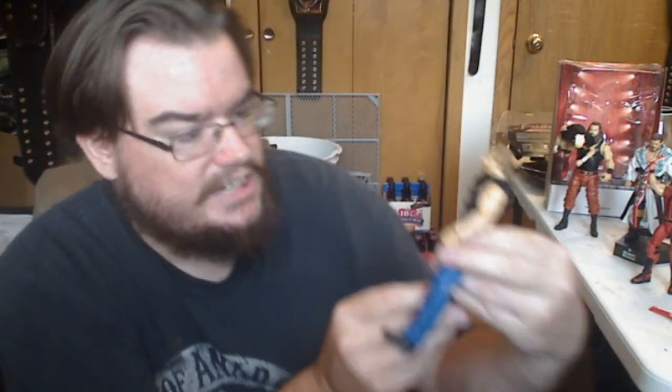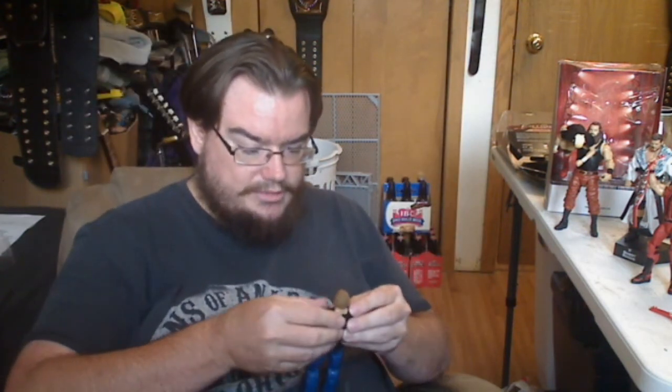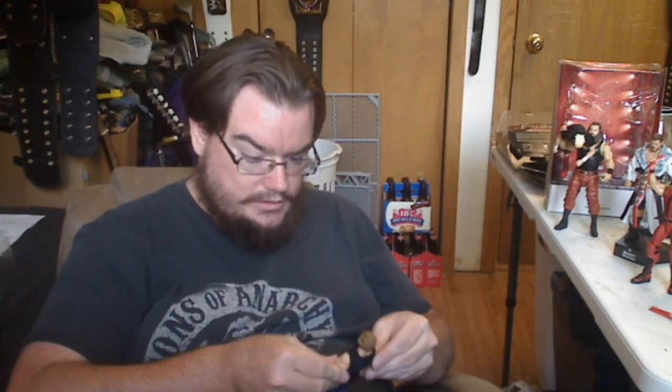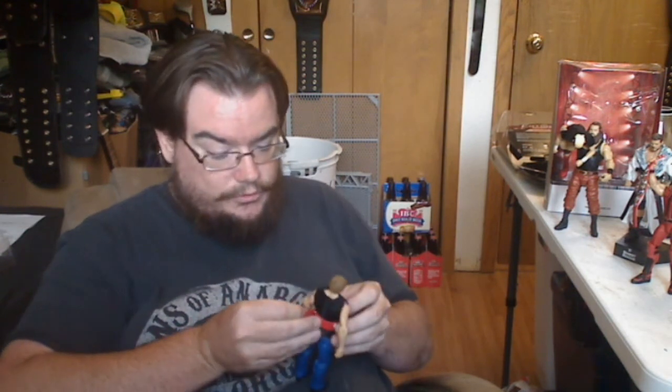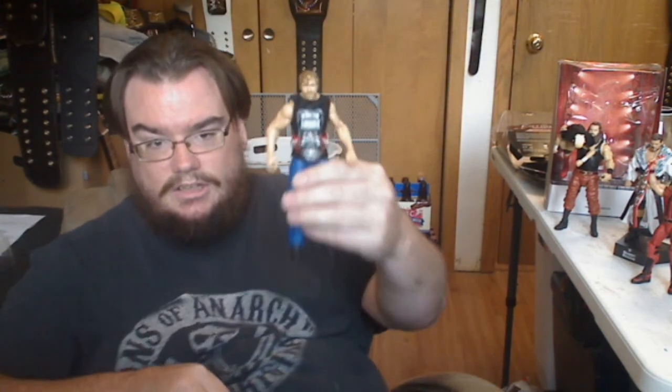Also, he comes with the other half of the Raw Tag Team titles and the shirt that he was wearing at that SummerSlam. Yeah, like, no good Dean goes unhinged. One thing, I actually kind of like this t-shirt, which kind of reminds me of the Jack Daniels logo. Nice little t-shirt. Also put the other fruit roll-up title around Dean's waist. There you go. What the belts look like around their waist.